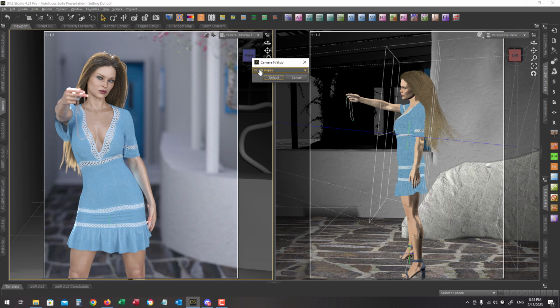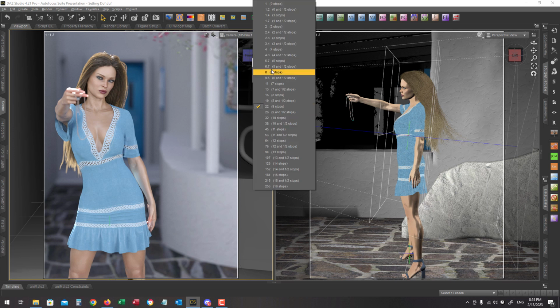As you can see, the current f-stop for our camera is 22, and I can open this drop-down menu and choose another value. Remember that increasing the value will increase the space from the focus point in front of Lucy and behind Lucy as well.